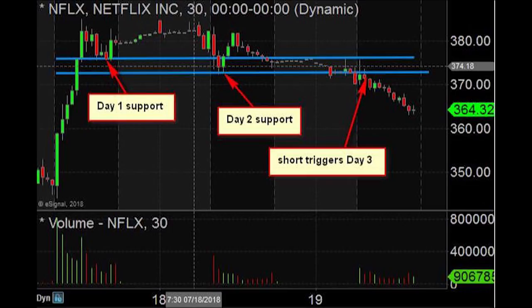On day 2, it actually consolidated between like 373 and 382 or so. And then on day 3, it started to show weakness in the morning. And you can kind of see I highlighted the support from day 1 afternoon, the low from day 2. And if you thought eventually the stock was going to get back down to 340, 350, maybe even go lower, you could have just waited for the price action confirmation. And that's what we got today.